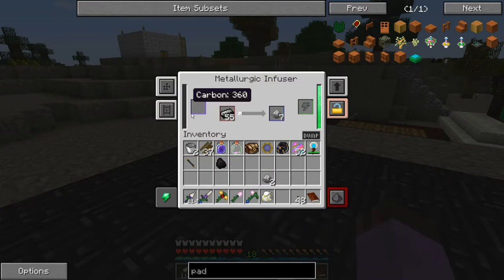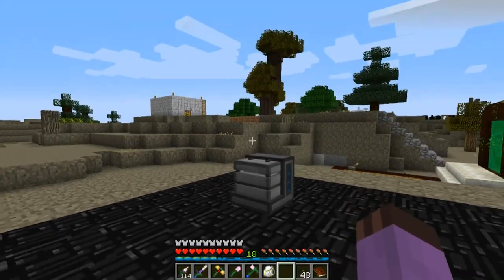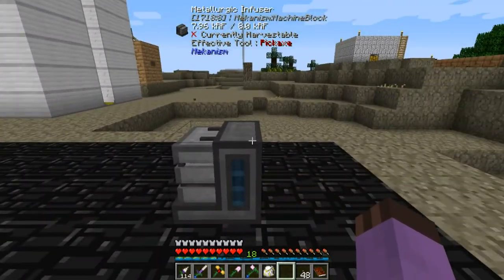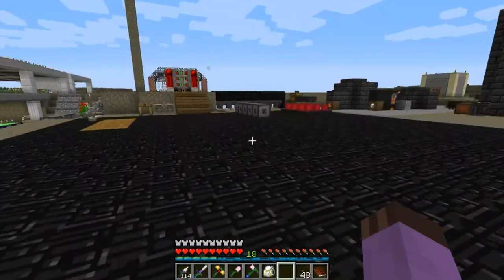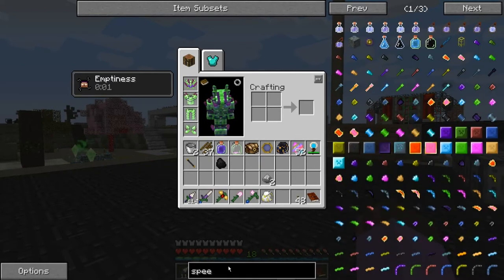And yeah, you see, just at this base level, this infuser is not very fast. That is because mechanism machines all will take upgrades. This one takes energy, muffling, which will turn down that sound, speed, which increases its speed to cost more energy, and energy, I think energy partially offsets the cost of speed upgrades. But on the other hand, I think it might also just increase the internal buffer of the machine. I think they got nerfed a while back. So, as you see right now, it is a bit of a slow process. Let's see what we would need for some speed upgrades.